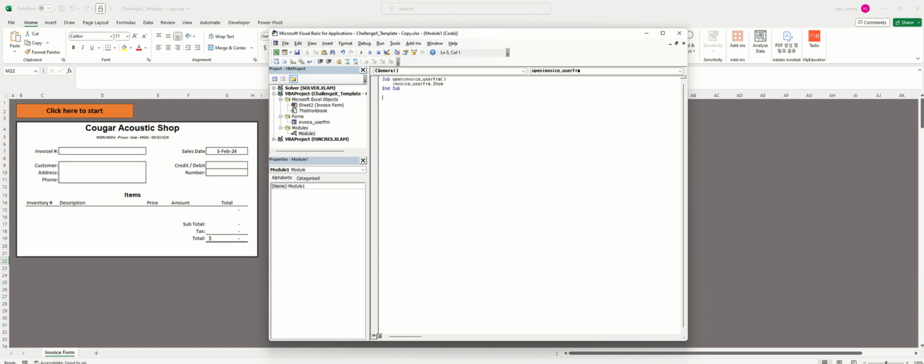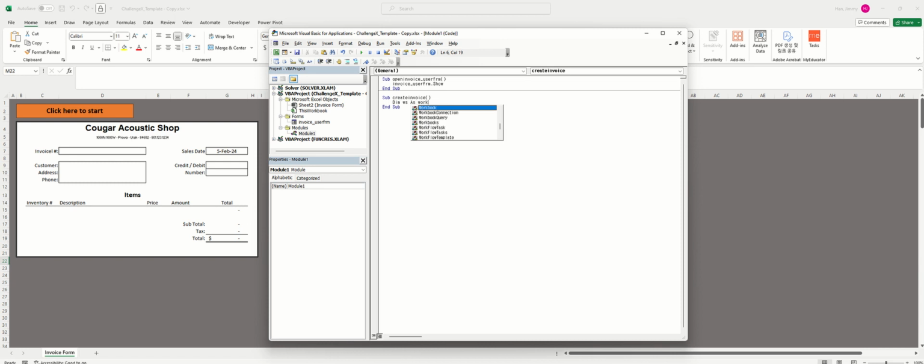So pull up the VBA again, open the module, start another set of code. We're going to start with the Sub. We're going to name this function CreateInvoice. We're going to declare ws as Worksheet because we are going to refer to this specific worksheet.